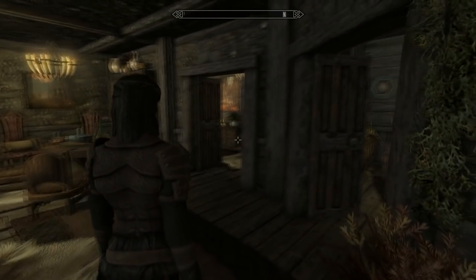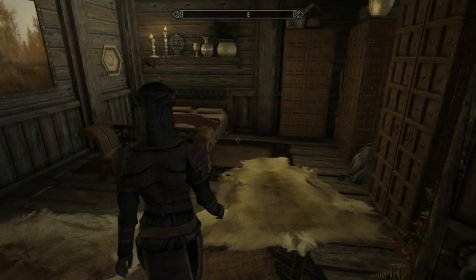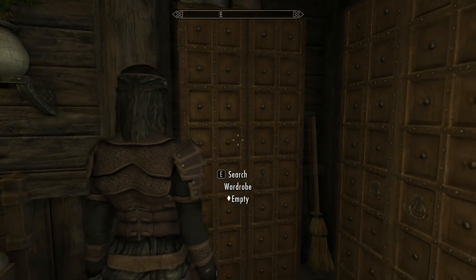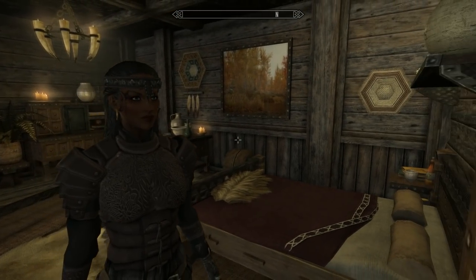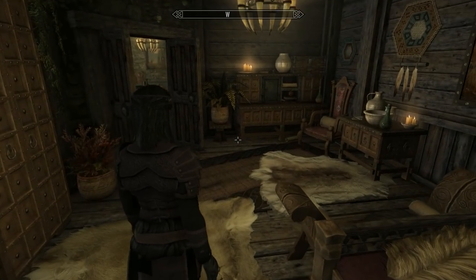And wandering round into the main bedroom. And a decent looking room it is as well. Plenty of storage here. Yep, a couple of wardrobes. Yeah, knapsack, so loads of places to put your gear if you want to. A nice looking room, so it's quite big.